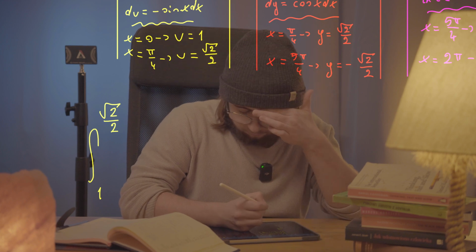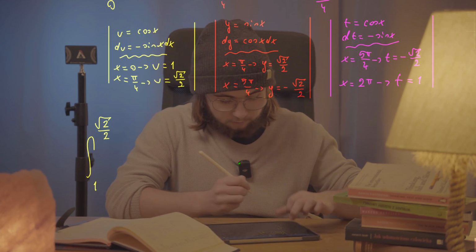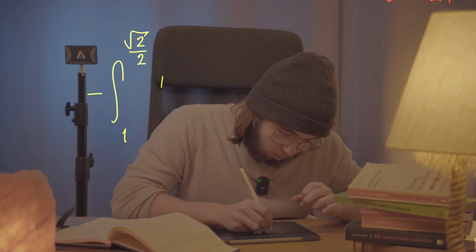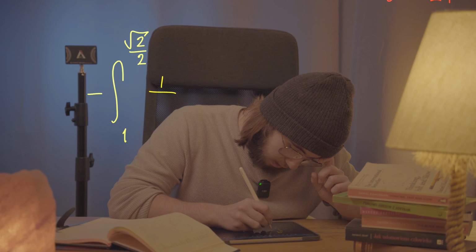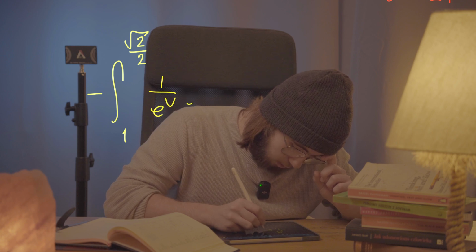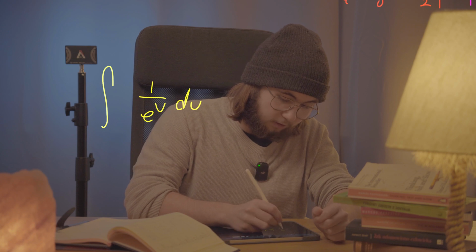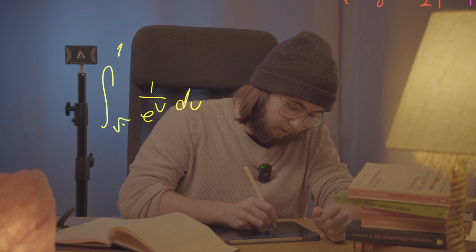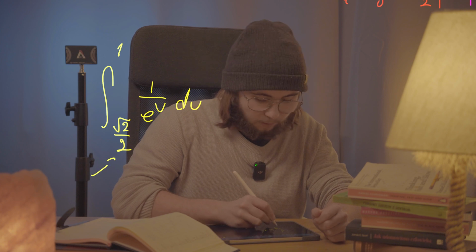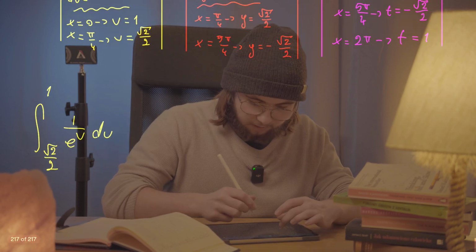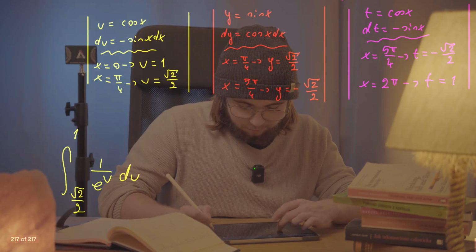This is kind of just flipped. I should be able to flip it later. It's going to be negative the integral of 1 over e to the u du. I can just use this negative sign to flip those bounds of integration, honestly. I don't quite like them because it's approximately 0.7 and this guy is 1, so I want to integrate from the smaller value to the bigger value. It just looks better, especially with that negative sign in the front that I can just kindly use.